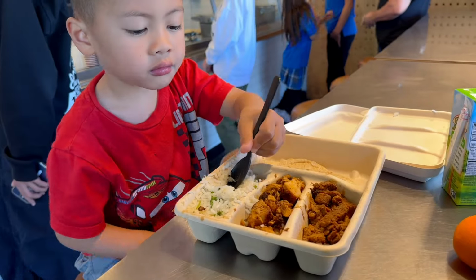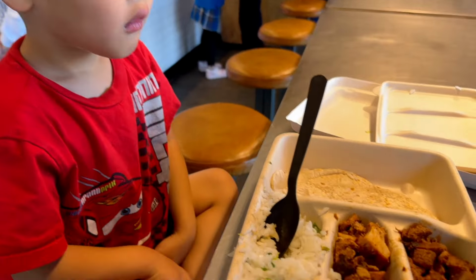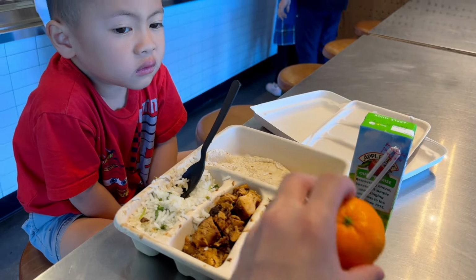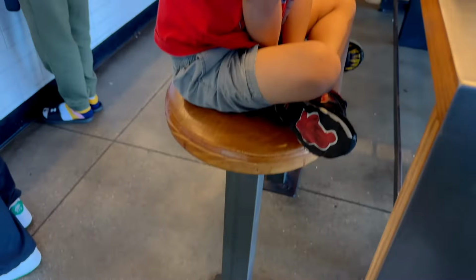He wanted steak and rice, so we went to Chipotle. We got steak, chicken, and rice, the quesadilla, some juice, cuties. He wants to sit on the big table. Oh my gosh, when there's plenty of seats over here. Out of the way.